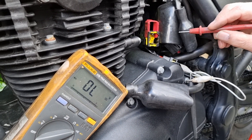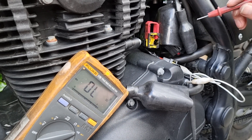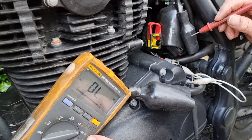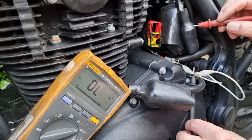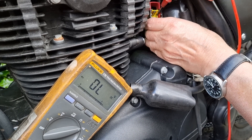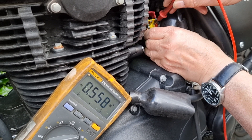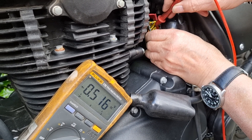This is a test of a voltage regulator rectifier on a Royal Enfield Himalayan because the battery keeps discharging. I've set the multimeter to diode test. I have the black lead from the multimeter attached to the red lead coming out of the reg rectifier, then I use the red lead on each of the pins for the AC going into the reg rectifier. That's the normal setting — I'd see 0.5 volts or thereabouts.